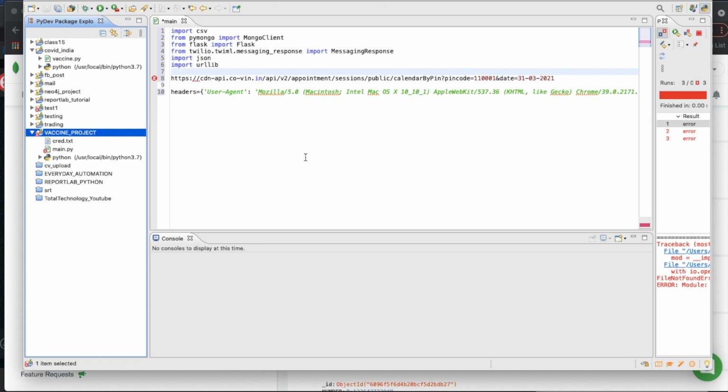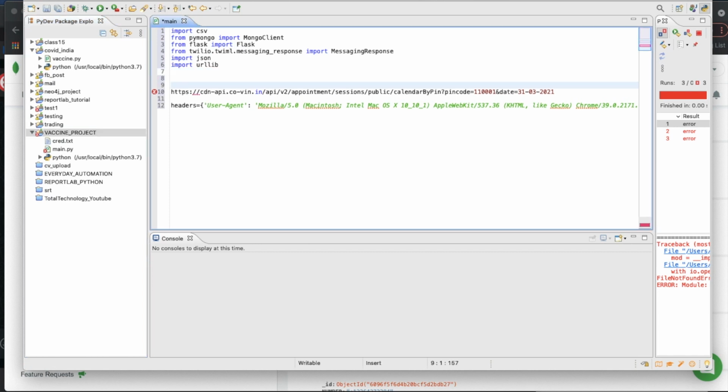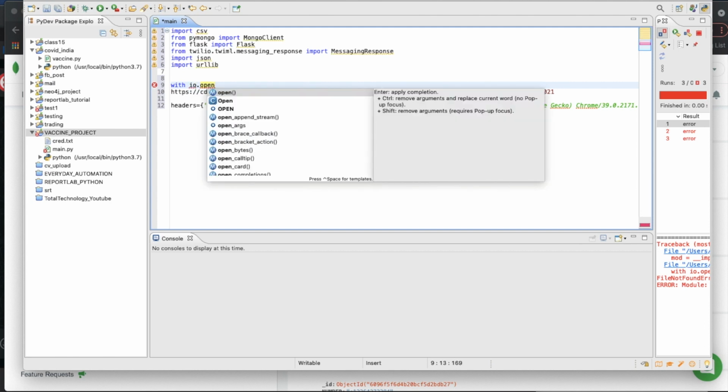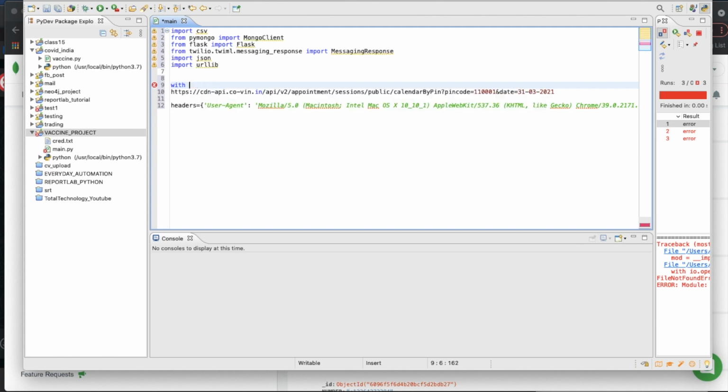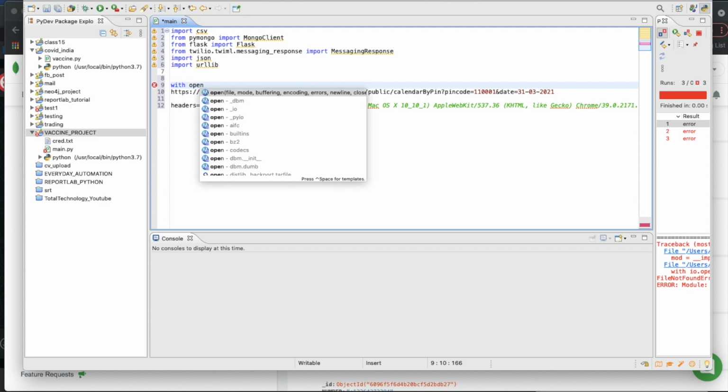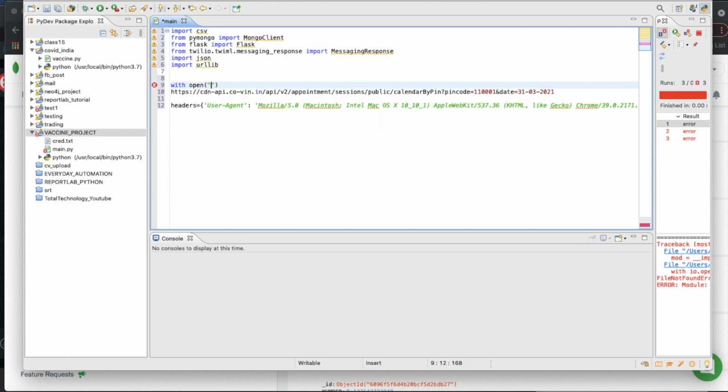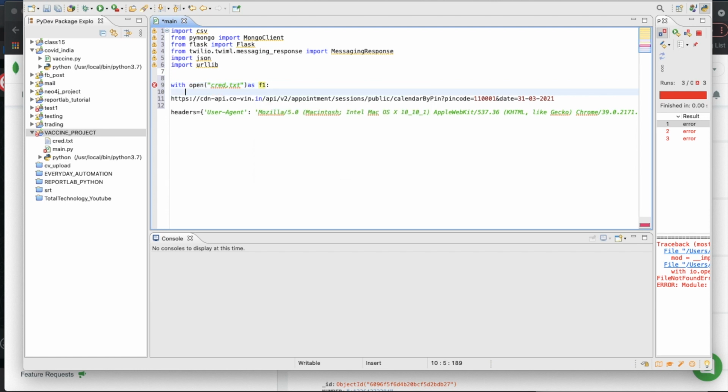First I have to open this CSV file, so it should be with open, and I can write create.txt as f1, something like this.